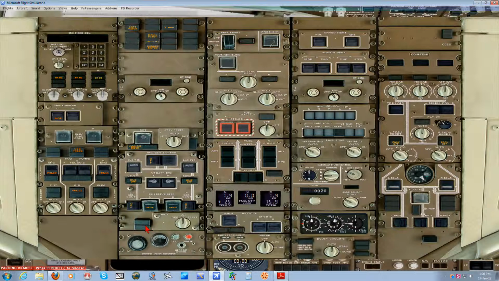When this run light comes on and stays on, we can then turn our APU gen on. So basically what we're looking for is this run light down here to be solid. Don't worry too much if you don't get the bell in the background. Some people do, some people don't. What you're mainly looking for is this run light down here to go solid. So we'll just wait for that to come on, which shouldn't be too far away.